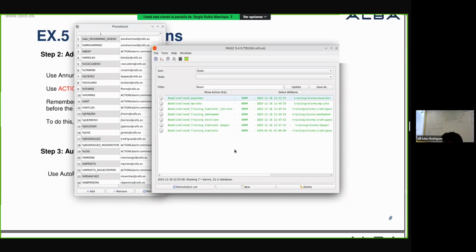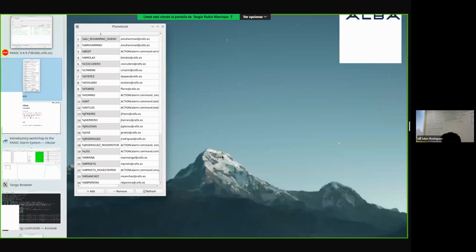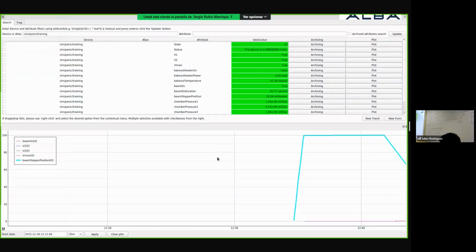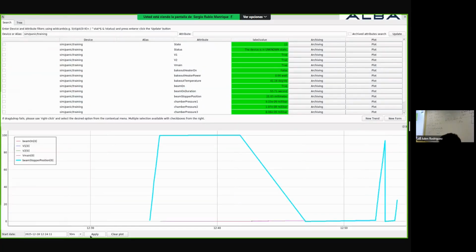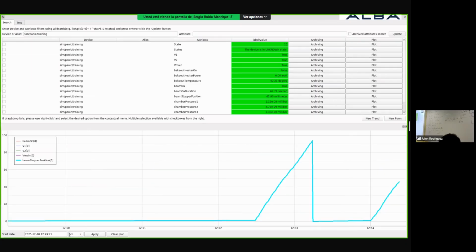Okay, so now, if we configure this, I think that we have the Tango browser here plotting. Now we are 5 minutes, please. 5 minutes. 1 minute.